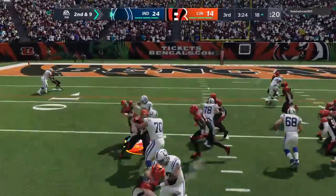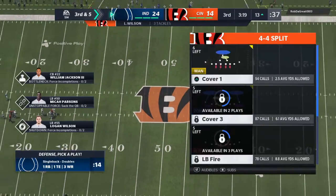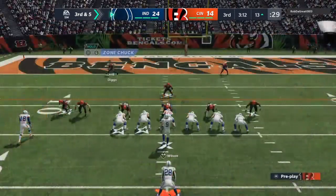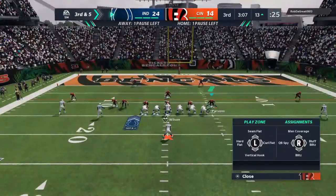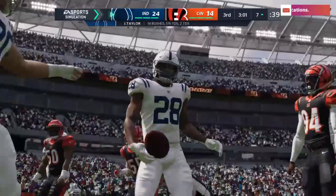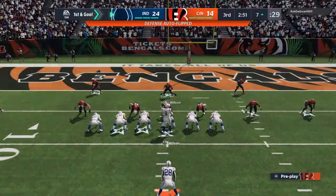On 2nd down now, it's Taylor. And he'll work free from 1 tackle, but that's about all as he's taken down. It'll be a pickup of 5, and that leaves him with 5 more. 3rd and 5 now. They run with Taylor. And he picks up the first as he's able to take it down to the 7-yard line. He's tackled at the 7. 6 yards on the pickup, and it leaves him with a 1st and goal.